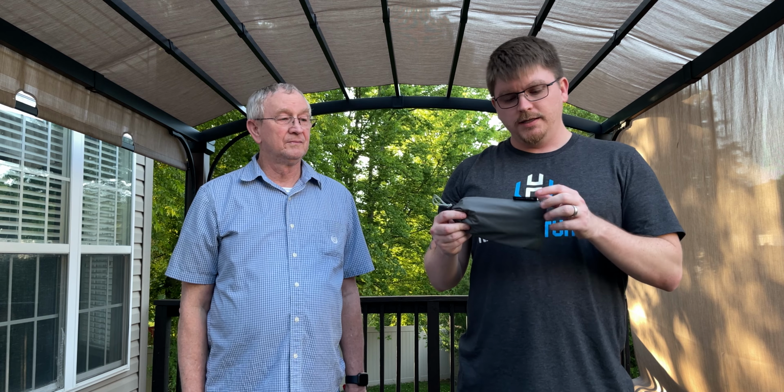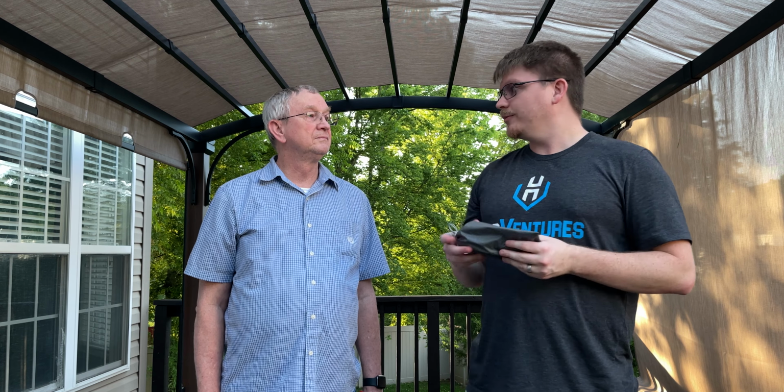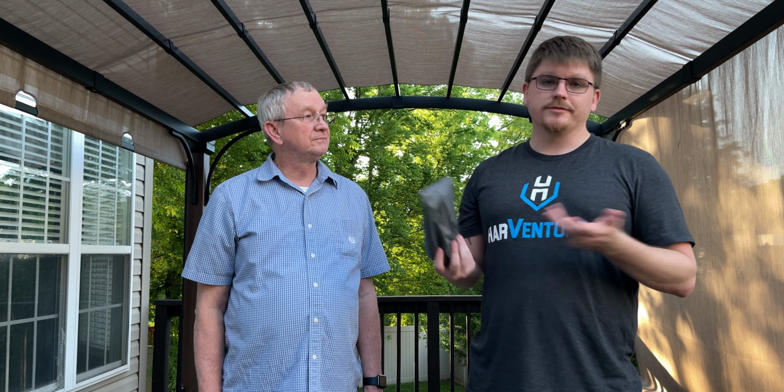So alongside the tent, I also got the Big Agnes footprint that's made for the tent. You could have went with a tarp, you know, whatever. What did you do? I got one also. Okay, so we both went with this. So when we set up the tent, this is actually gonna stay with the tent. I'm just gonna keep it all together so we don't have to worry about it.